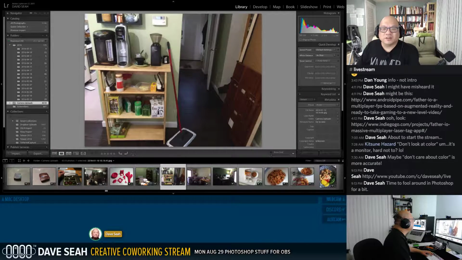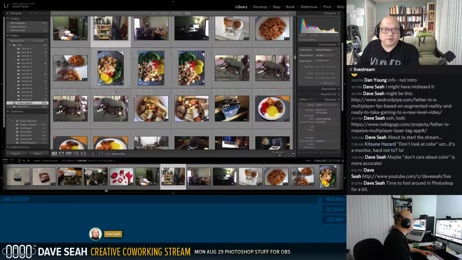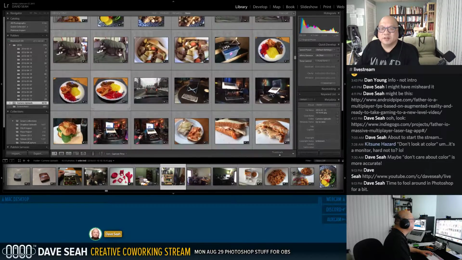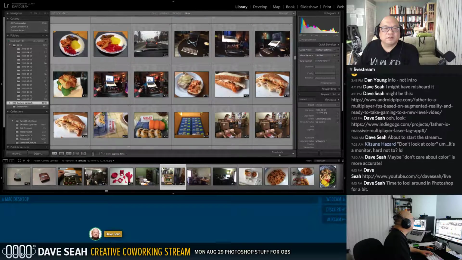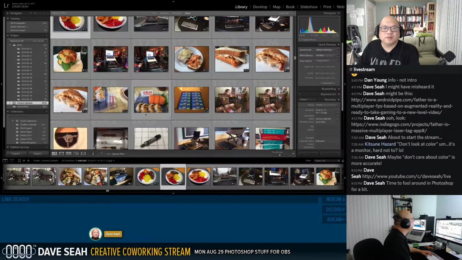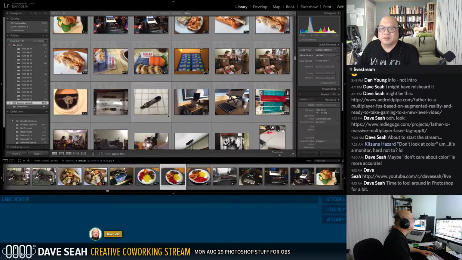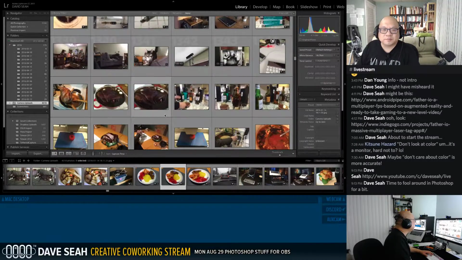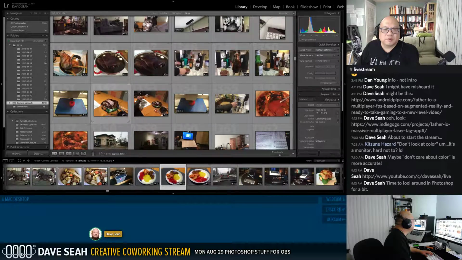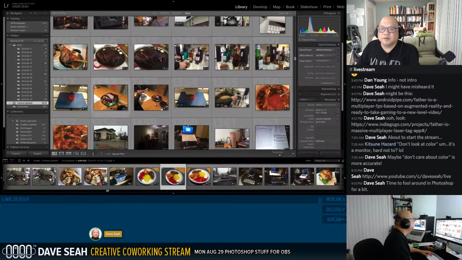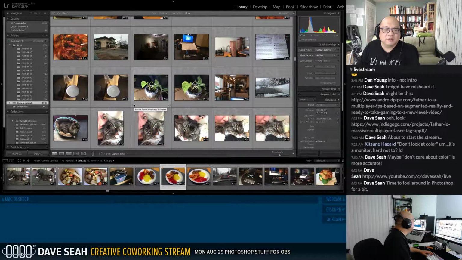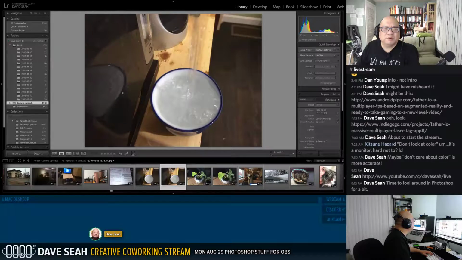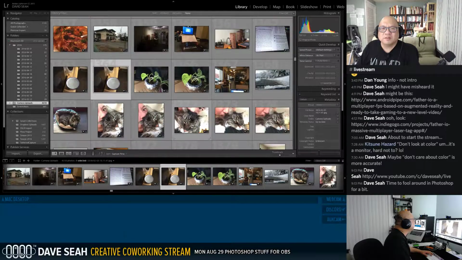Oh, I forgot how ugly this was. This is where I had all my tea before. It's been replaced with a covered cabinet, which is much better. What is this? Bunch of pickles. Books getting rid of. Some braised pork shank I was making. Water being poured? What is this? I don't know. Cats.